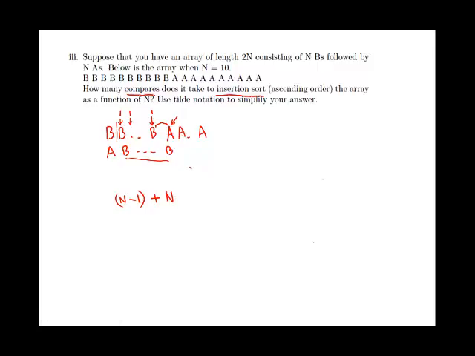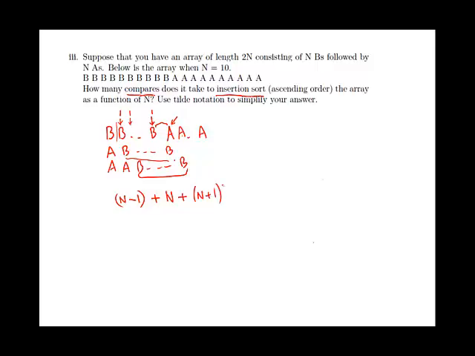What about the next one? If you compare, you have to compare to all these b's. So you compare 1, 2, 3, up to n. Plus you have to compare to a to know that you don't have to go anymore. So the a will go here, and all the b's will come like this now. So these are the n b's. To get there, I had to do n comparisons with b, and then one more to know that I don't have to go anymore. This means I have to do n plus 1 comparisons.